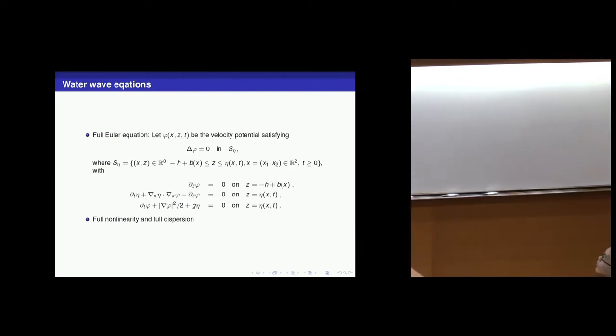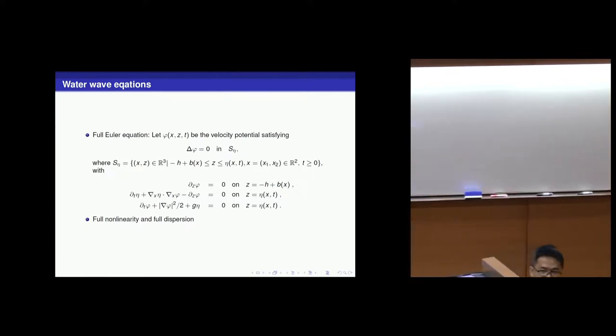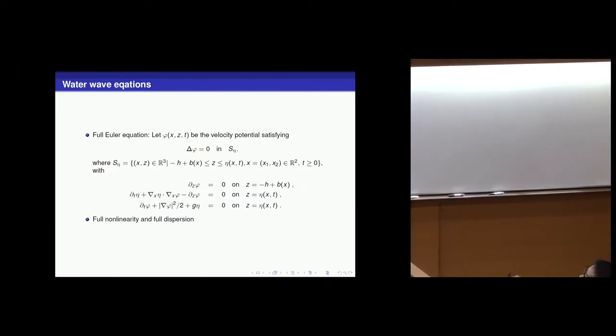So first, the water wave equations. If we define the potential, the gradient of the potential is the velocity field, and we know the water is incompressible, so the divergence of the gradient of phi equal to zero gives us the governing equation in the whole domain of the problem, including the surface and inside until the bottom of the water. And also we have the boundary condition on the bottom, where B is the bottom topography of the water, and we have the kinematic boundary condition and the dynamic boundary condition.